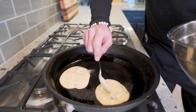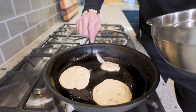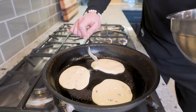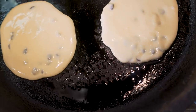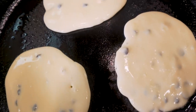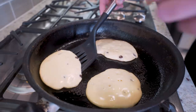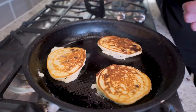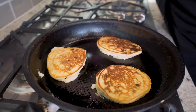I usually find I can get about three pancakes at a time that are a pretty decent size. Any more than three, they start crowding and touching — you don't really want that. You want to be able to take a picture for the gram. After a couple minutes, go in, get underneath with your spatula, and give it a little flip. And man, it's really that simple. I'm going to finish cooking these up and we'll see what we're left with.